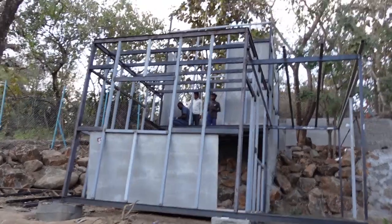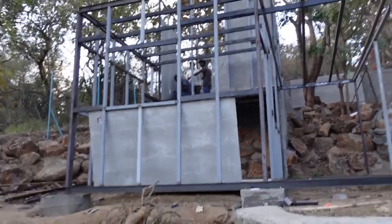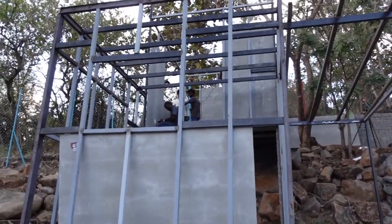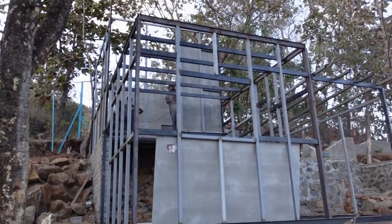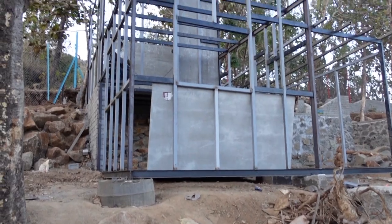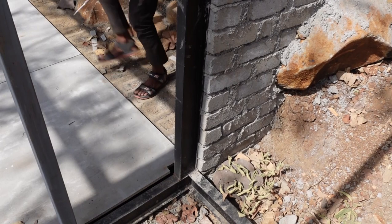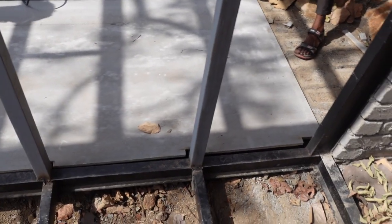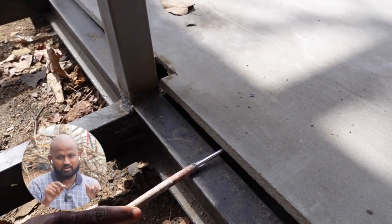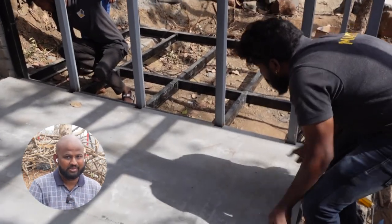From the outside you can see that so much of work is pending. We have just started with the room on the top, then we have to do the room at the bottom. After completing the entire walls, then we moved to the one at the bottom. So here you can actually see the bottom project getting started. This process is the same. Put the flooring, mark the cutouts, cut it using the angle grinder and just slide it into place.